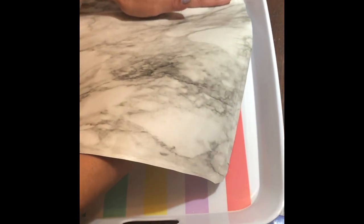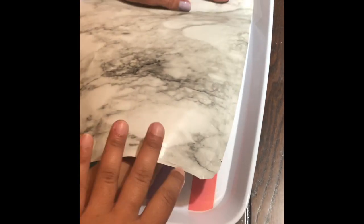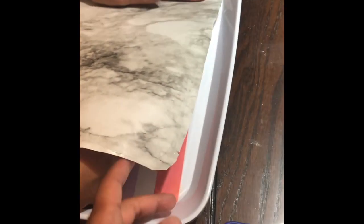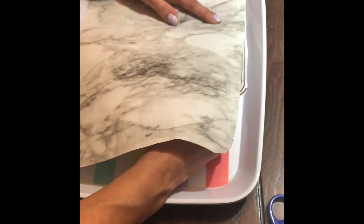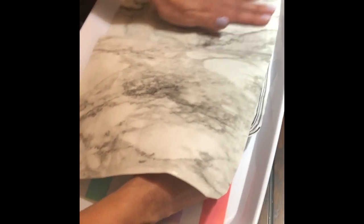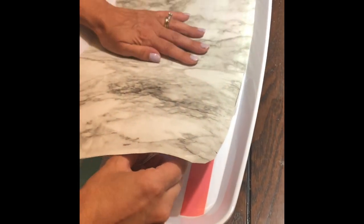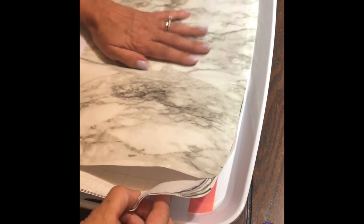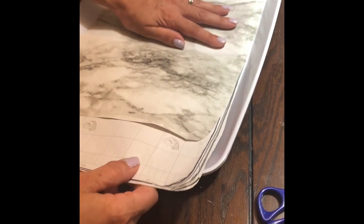Last part of this DIY is just sticking the paper onto the tray and removing the wax paper from underneath. And don't worry if there's any bubbles, because you can really go back and peel it off and redo it as many times as you need, and it's not gonna really give you a hard time to peel off.